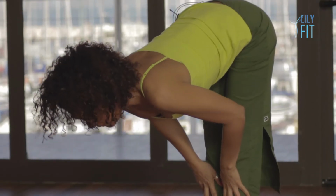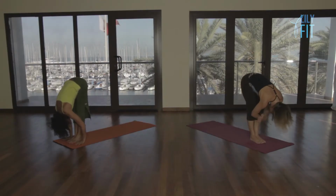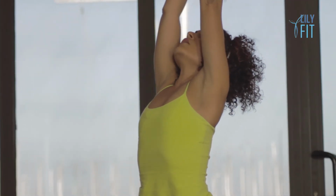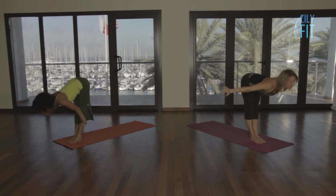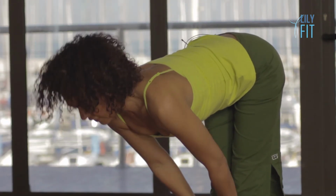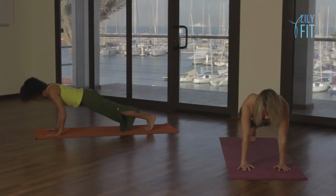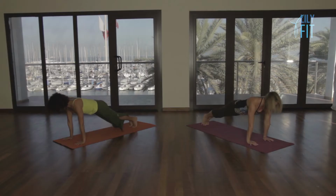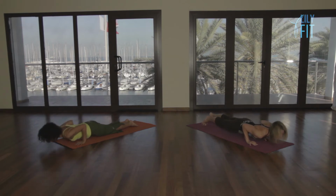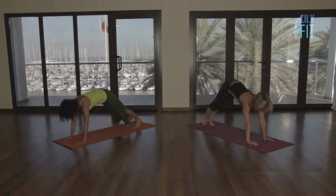Inhale, extend. Exhale, forward bend. All the way up. And last round, exhale down. Inhale, reach. Exhale, back. Nice, strong pose. Inhale. And exhale, bend your elbows. Keep them glued to the ribs. Inhale, up dog or cobra. Exhale, down dog.